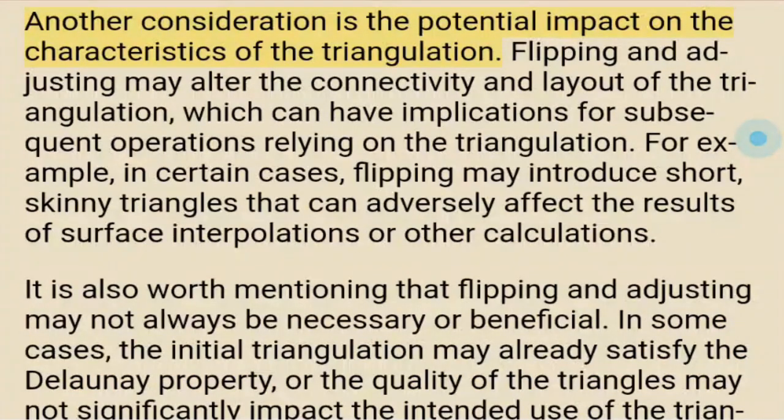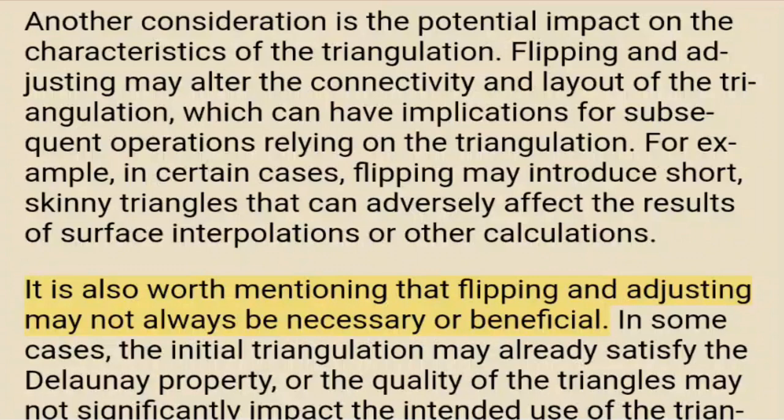Another consideration is the potential impact on the characteristics of the triangulation. Flipping and adjusting may alter the connectivity and layout of the triangulation, which can have implications for subsequent operations relying on the triangulation. For example, in certain cases, flipping may introduce short, skinny triangles that can adversely affect the results of surface interpolations or other calculations.